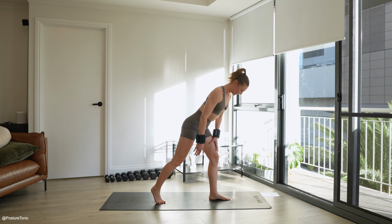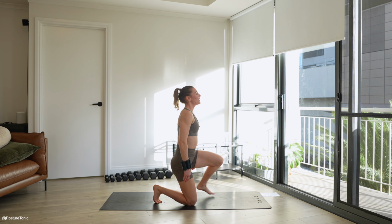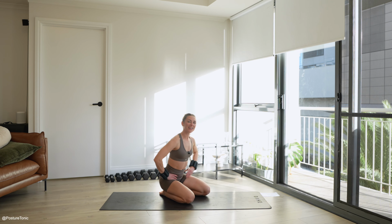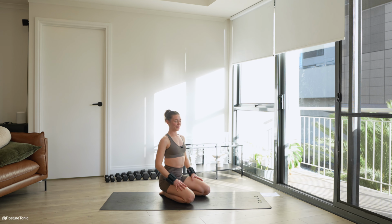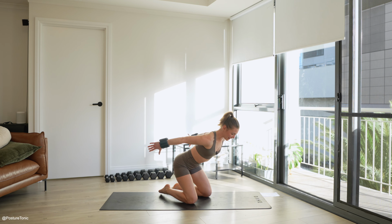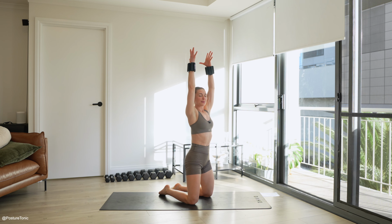Well done. Let's take it down into a kneeling position now. So we're gonna take a kneeling position, nice and low. How are we feeling? Whew, that was a good one. We're gonna come into our triceps. So a little hover, we're gonna extend those arms long and then reach up towards the sky.